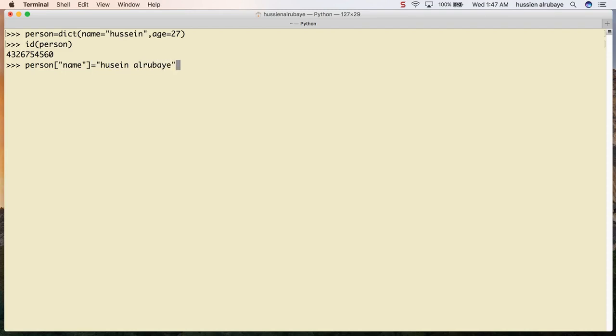Then I write id for the person again, and it gives me the same id. If I add new data for the person, salary or marital status, for example, and I print the id again, it is still the same id, even though I added an element. Why? Because the type for person is a mutable dictionary, so it can be changed.